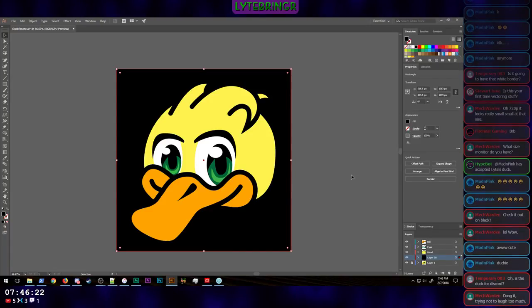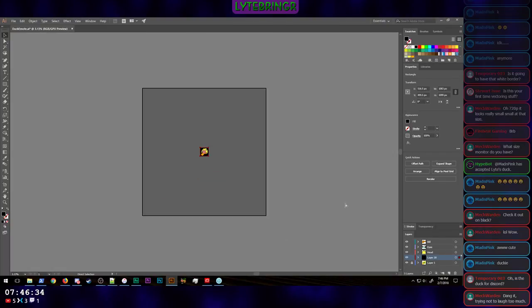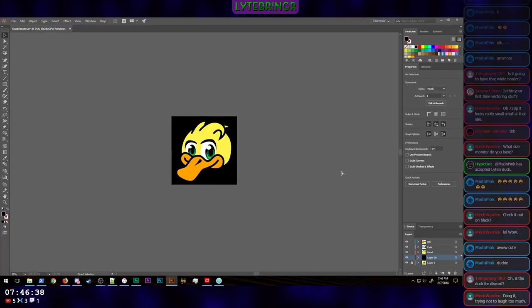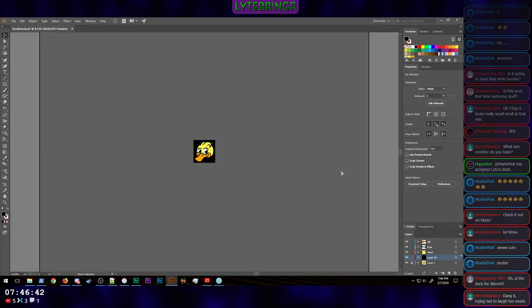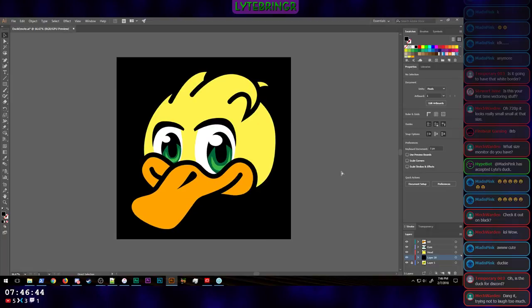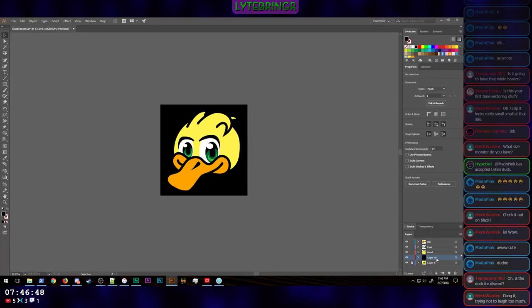This is the duck that is actually my emote for YouTube now that I have 3 whole sponsors. And yes, it'll be available for Discord as well. And there he is on black. Given he's got a black border, I was not expecting black to be a problem. Gives some nice contrast.